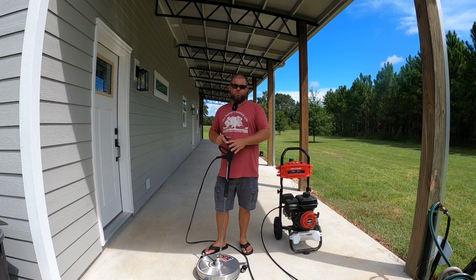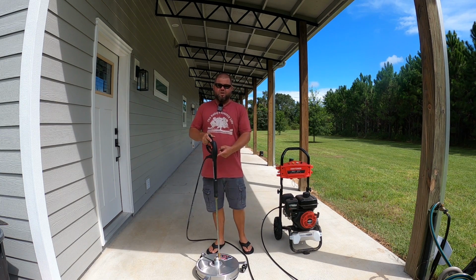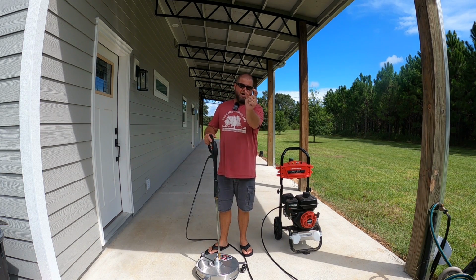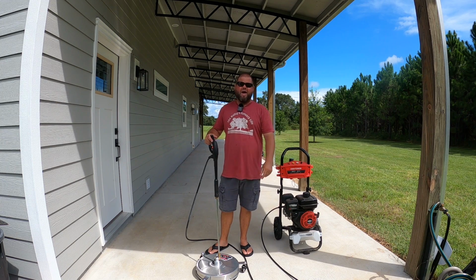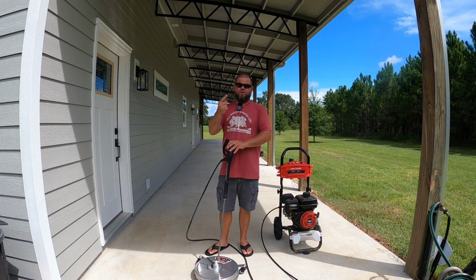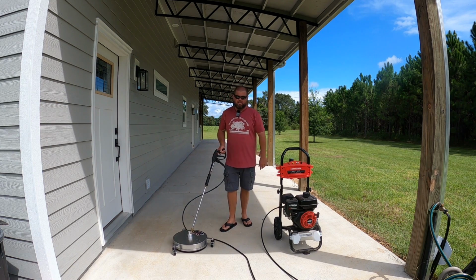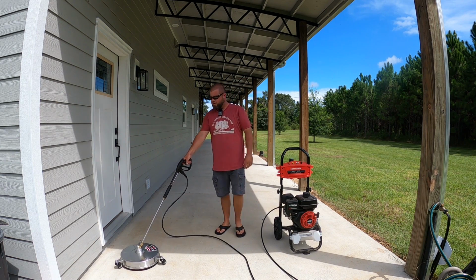Having as much porch as we do to clean, the last thing I want to do is come out here with one of these little nozzles in the end of my gun and clean that wide of a swath. It would take me hours to clean this much porch. So this supposedly cleans 15 inches at a time as that bar rotates around and those nozzles do a sweeping motion. And look how easy this is on the back. I can literally just walk around pointing this.